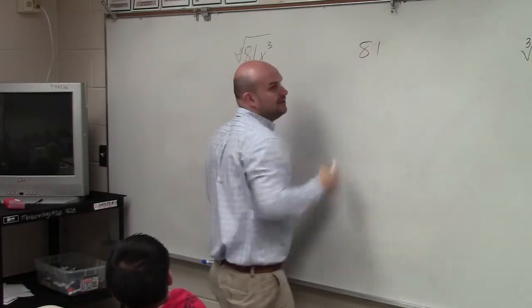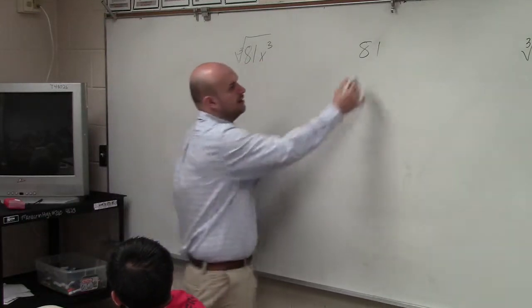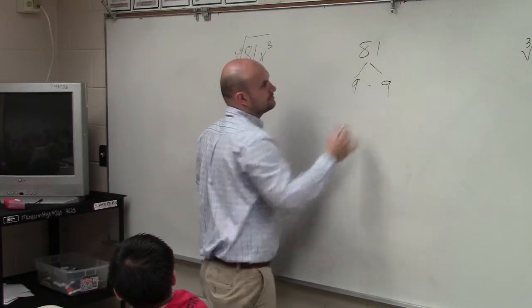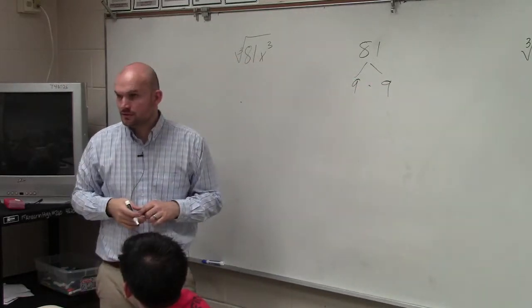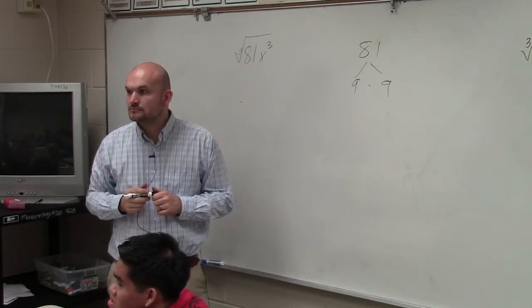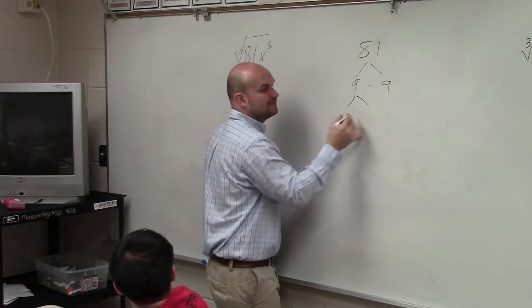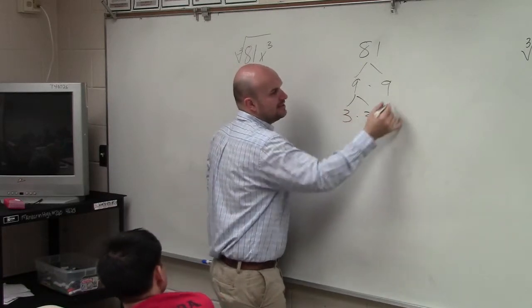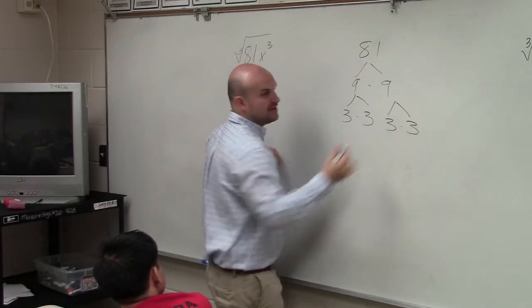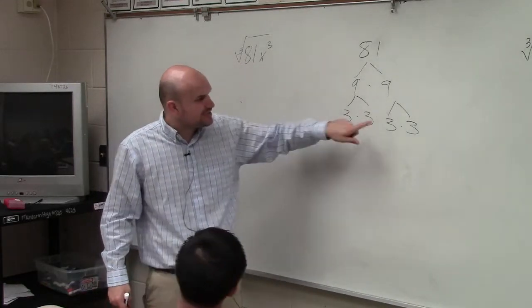All you simply do is take the number and say, all right, what are two numbers that multiply to give me 81? 9. What are fourth roots called? The fourth root. Yeah, but like quartic. Then we do the cube of 9, it'd be 3 times 3, and 3 times 3. So does everybody agree with me that 81 is the same thing as 3 times 3 times 3 times 3?